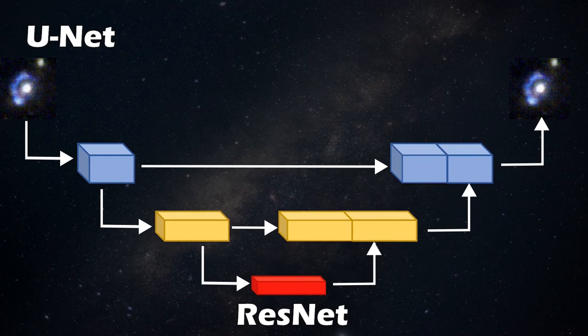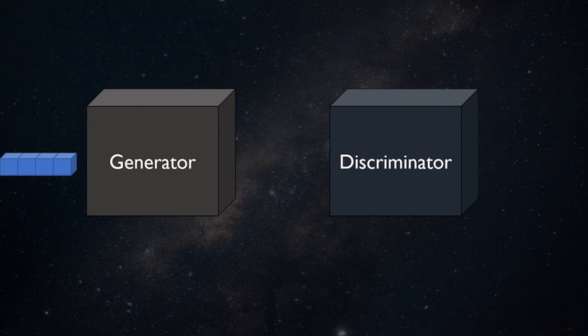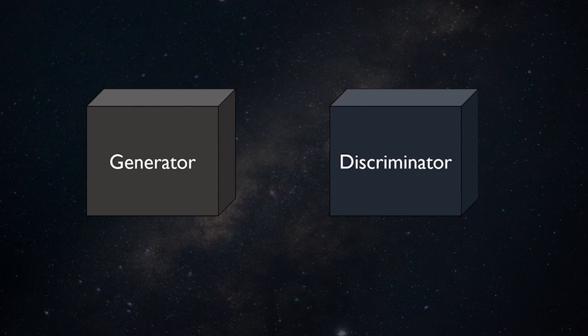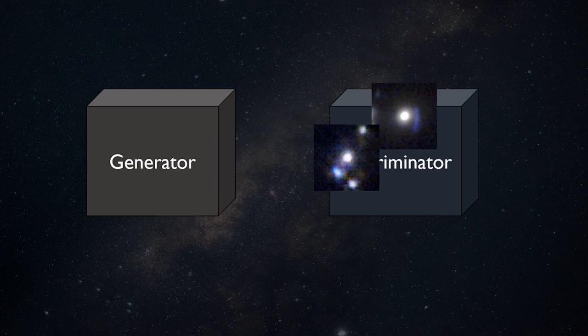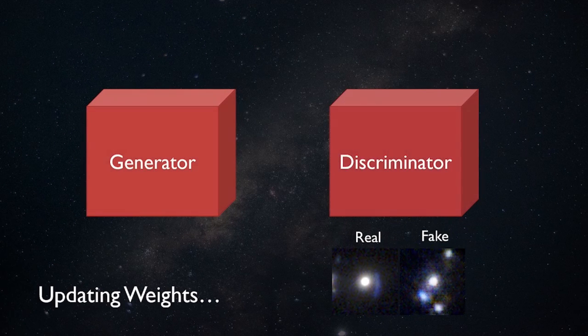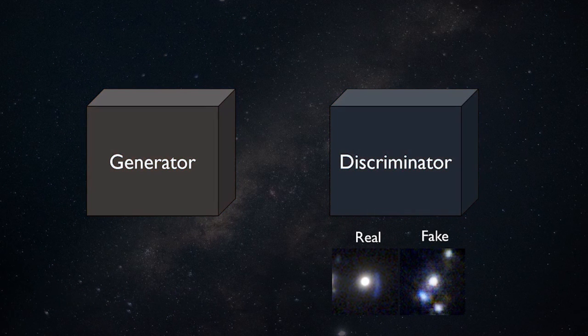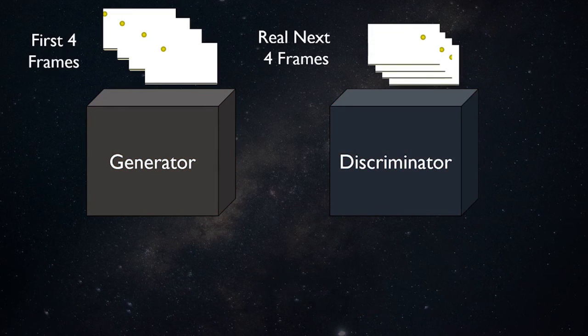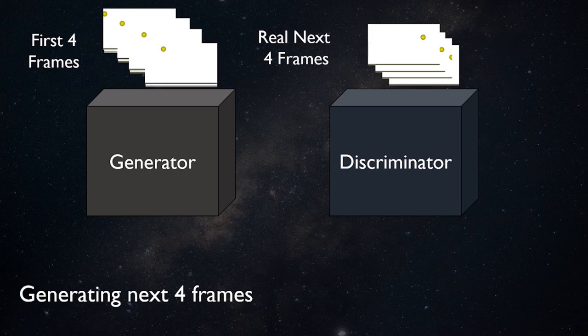Using these U-Net autoencoders allows us to create a conditional GAN. Remember how before we didn't need to pass in any special inputs to generate images? We just used the latent Z vectors. The use of autoencoders makes us a conditional generator now, because it will require a unique input.